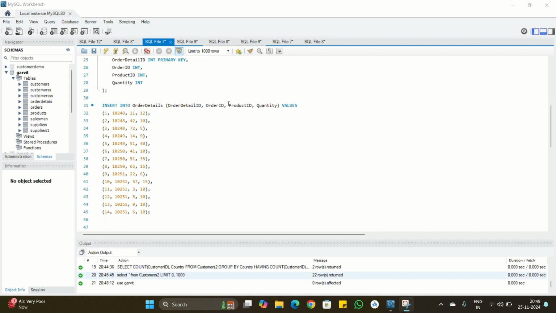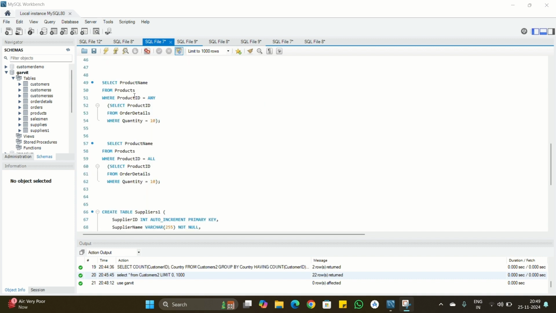You can see here in this query, you are comparing the product ID from the products table with multiple product IDs from the order details table.